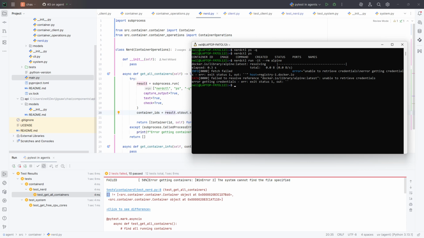Unable to retrieve credentials. Failed to resolve that. Unable to create. Right. I think this is because now we're in the new world. We need to authenticate with Docker for us to download anything. Which is annoying. Now with the Docker client, it probably does that automatically and logs you in as an anonymous user or something like that. But with this, it's not going to.